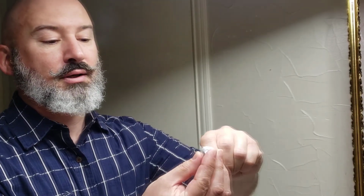So what I'm going to do is put on this first layer, and I don't know if you can see this. I'm going to use just a little bit. I put on the first layer and then comb it through. So I just put it there in the middle like that, and then I'll brush it out. Now, you saw the little brush that comes with this wax. I actually started using an eyebrow comb slash brush. This is in the women's makeup section, but it's a little bit sturdier for me because I have coarser hair. So I brush the wax into my mustache like so, and you can see it's still crazy. Then I begin to shape it and twist it so that all of the hair works together.